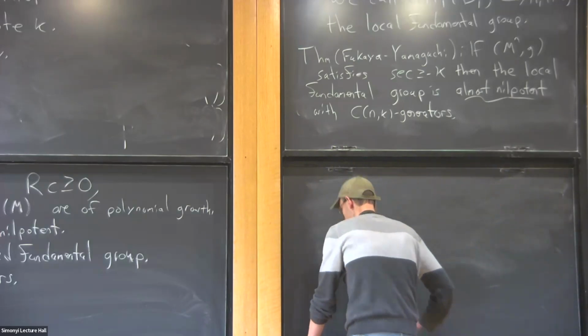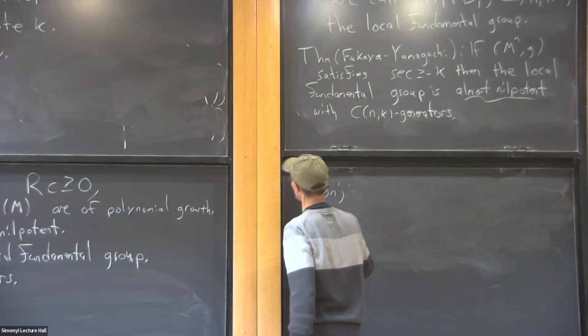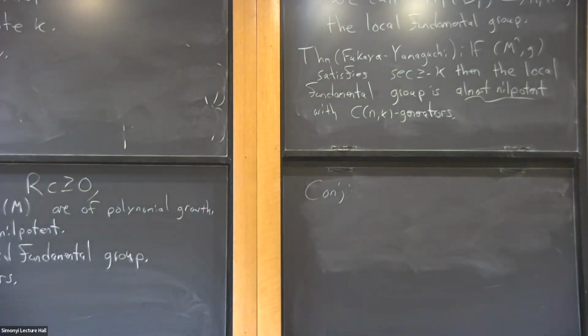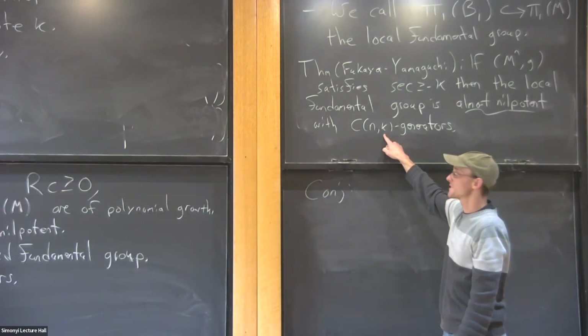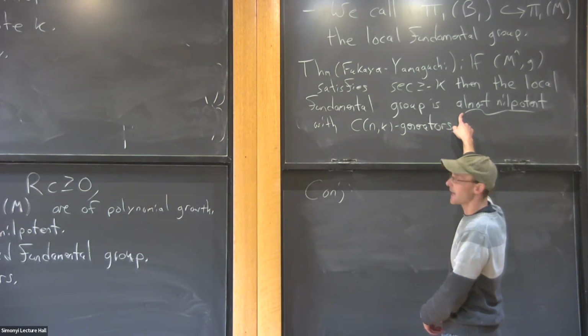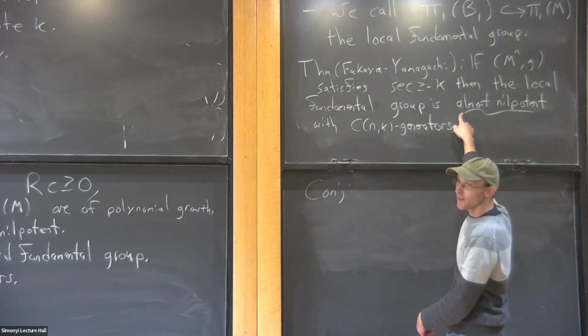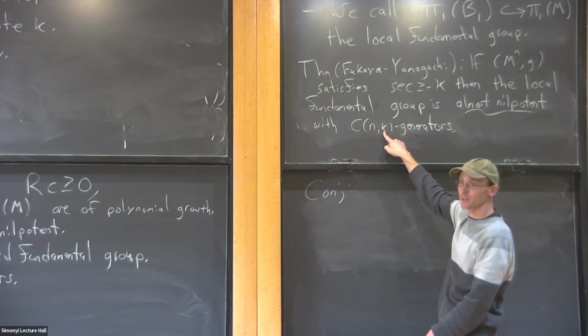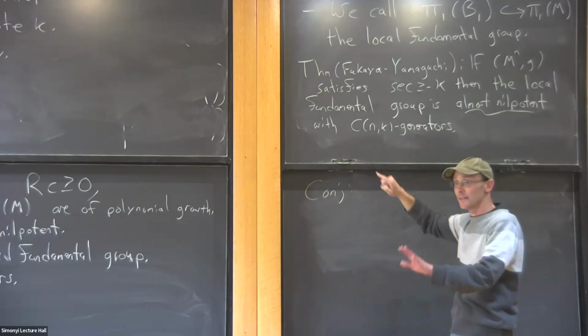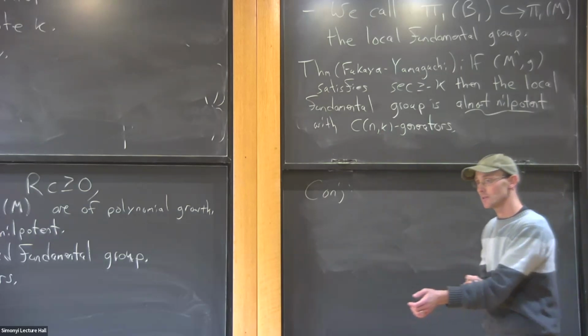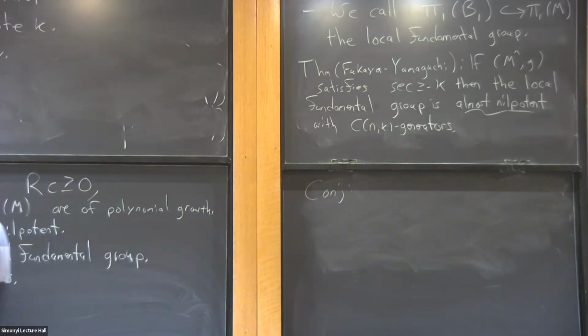What you mean by local, it needs to be small. I mean, if kappa is very large, then, not if I allow the number of generators to get bigger, right? So the amount of almost will get bigger, but I wasn't specific about how much almost there was anyway. And the number of generators will get bigger. If it's like negative a billion, it'll be a lot more generators than 0. But it'll still be finite and it'll still be almost nilpotent. Did I lie?